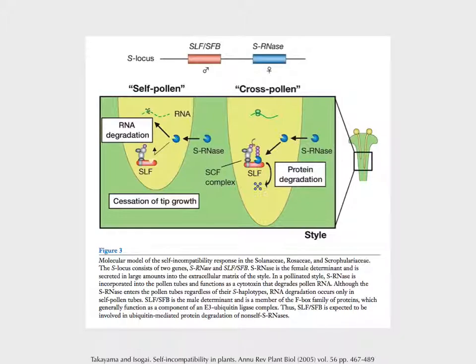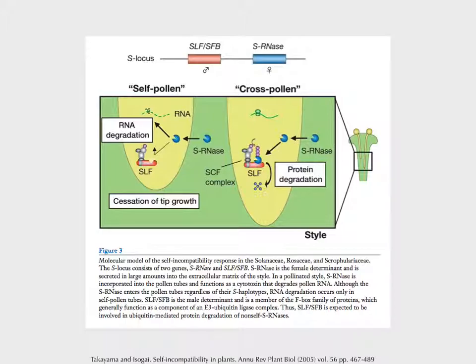Okay, so self-incompatibility. Here I see two pollen tubes growing in the stigma. Pollen is cool because it grows this long tube all the way down and fertilizes the ovules. While it's growing, it's expressing half of its genome at that point, so it's a race to get to the win.